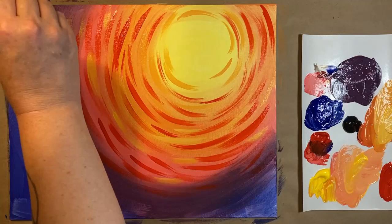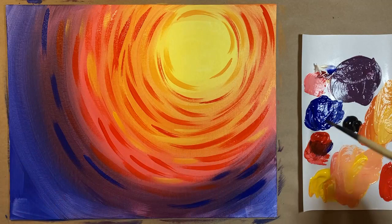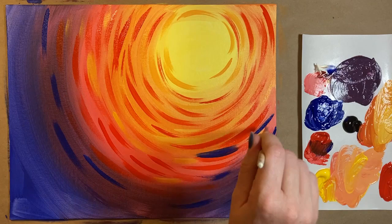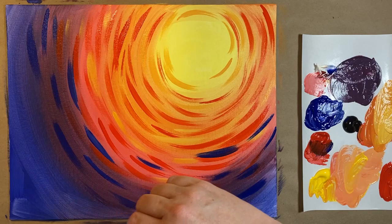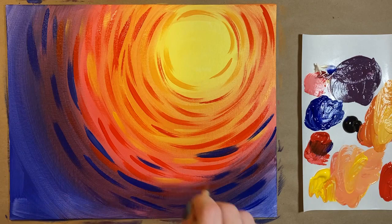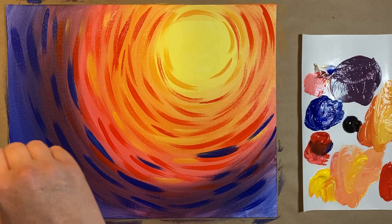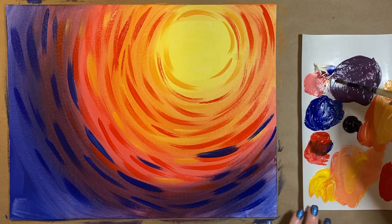Okay, now I'm going in with just blue into this purple section. And remember, we're gonna have mountains here, so I actually don't even really need to go in that area. Just maybe a few strokes of blue there, the suggestion of night coming in. So pretty. I realized that I did the moon shape in what was kind of like the colors of a sunset. So I was like, is this a moon or set or a moonrise or a sunset or a sunrise or a combo of the two? I'm not sure. But I think that's kind of part of the fun of it. It's a little bit mysterious.